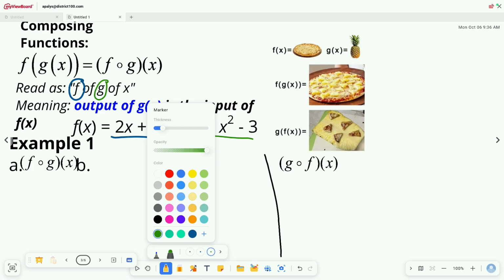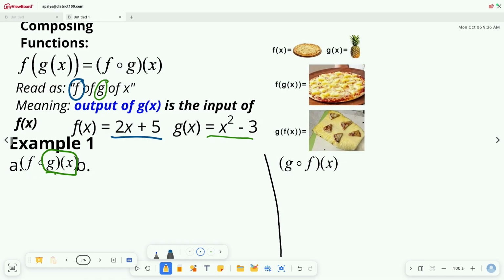So we have to do the g of x first, and we're going to compose that onto f. So what that means is that we're taking the g of x function and we're putting that wherever there is an x in the f of x function. So this g of x function is becoming our x in the f. So we are going to substitute that in. So then that means that we have 2 times x plus 5. So we put that g function into the x part of the f function. Did I lose anyone on that first step?